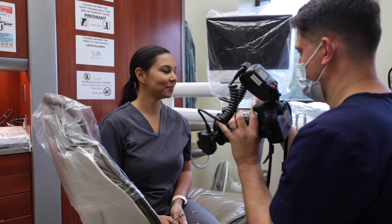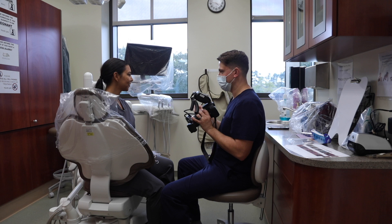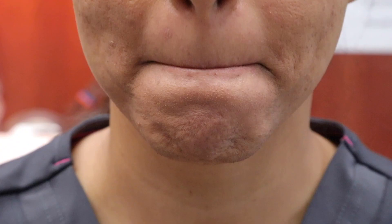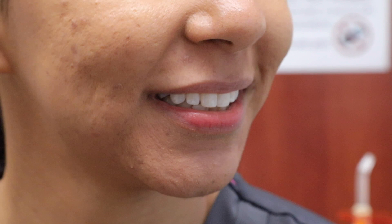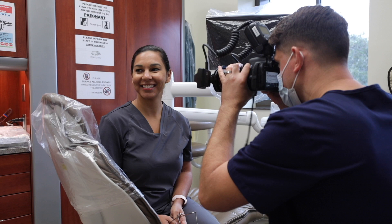These are two images where the patient turns 45 degrees left and right while smiling. When the patient turns, they should turn just enough so the lateral incisor on each side is pointed directly at the camera. Just like the up close smile, the patient is smiling for both of these images.